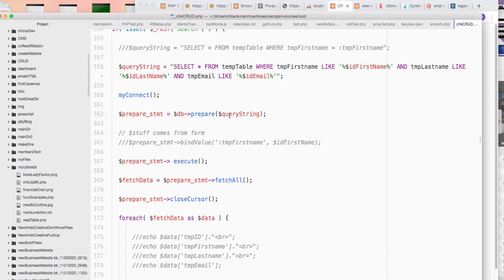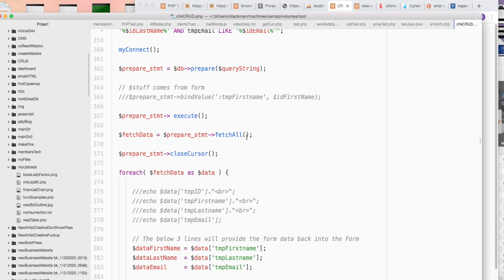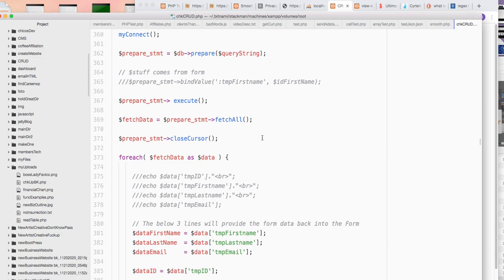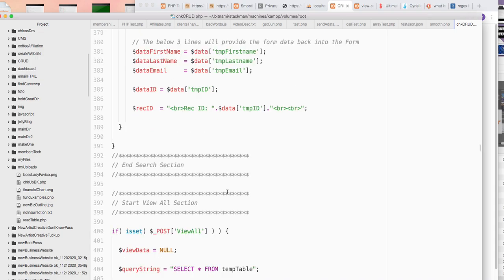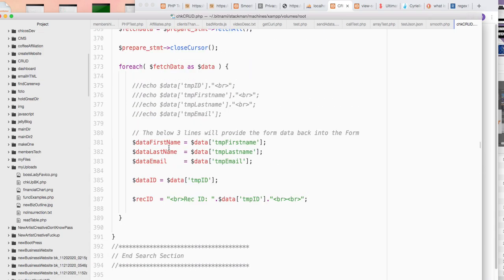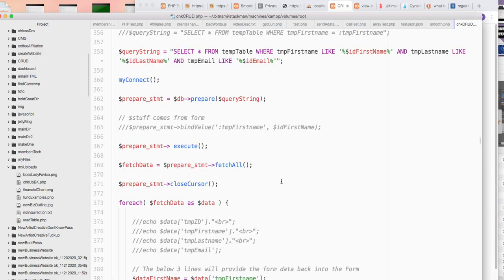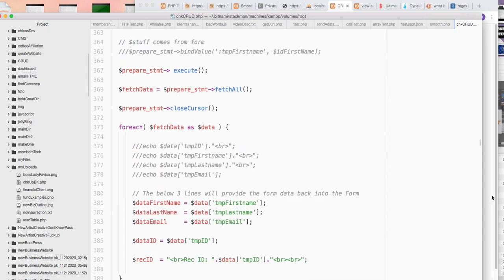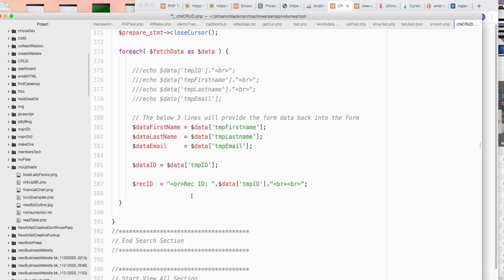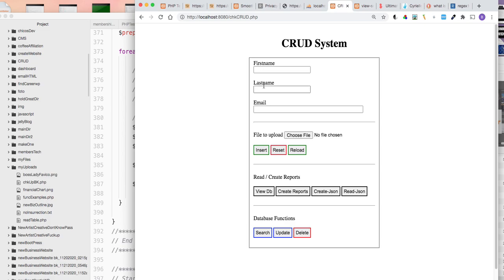Alright, so it goes down there, do the prepare statement, it goes like this, it fetches, doesn't matter, doesn't have to do anything. It looks for it right here, and then that's it. Just puts it in here so you can kind of see it. But that's what the delete, no, that's the search, right? And you see it pop up over here into the field itself with a record count, which you don't see yet until, you know, when you search, you print it out right here, which you already saw that.